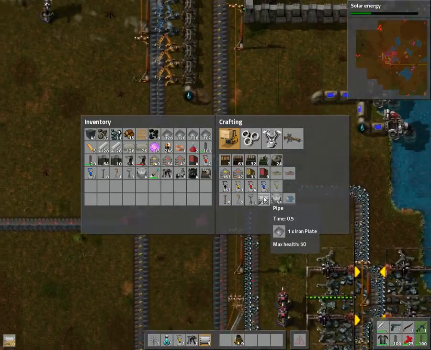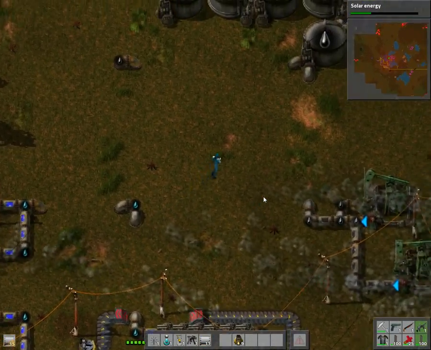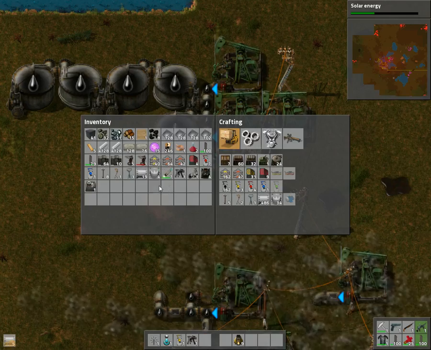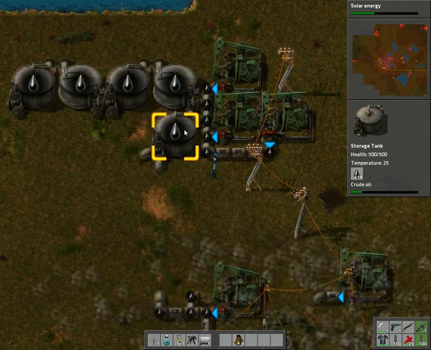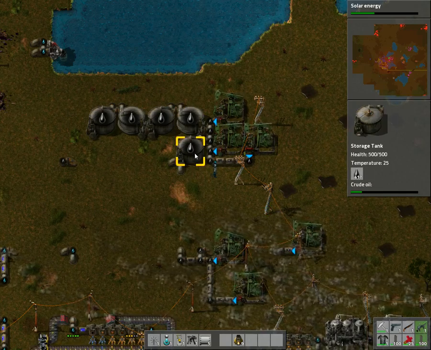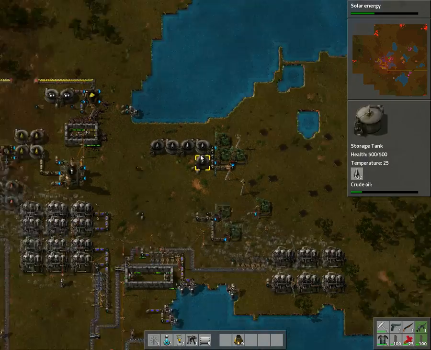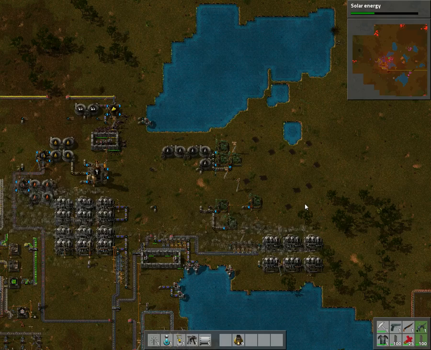Alright, let's build a bunch of pipes. Run down here. And get this going. Alright, so now all these things are gonna pump oil directly into the storage tanks, and the storage tanks are just gonna hold the oil while we wait for it to be processed. So the critters attack this area again, I bet.